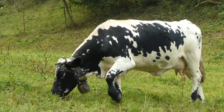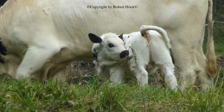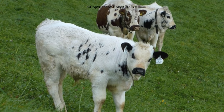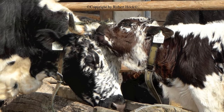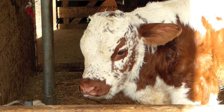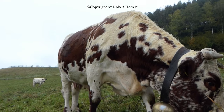The typical coloration of the Sprinzen cattle is known as finchbacked or lineback, and there are a few other cattle breeds which show it, for example Irish Moiled, Whitebred, Randall, Pinzgauer, Riggit Galloway, and also the Swedish Mountain cattle. Most Sprinzen cattle are black, but there is also a small red population. The red ones are absolutely rare, and I hope that they will have a better future, because they are really beautiful.